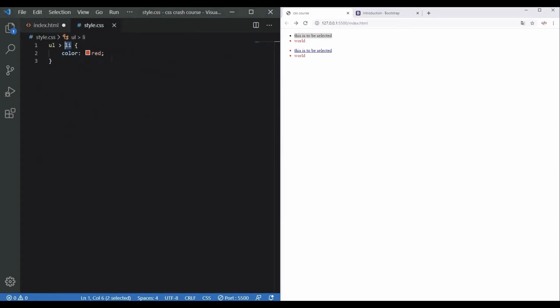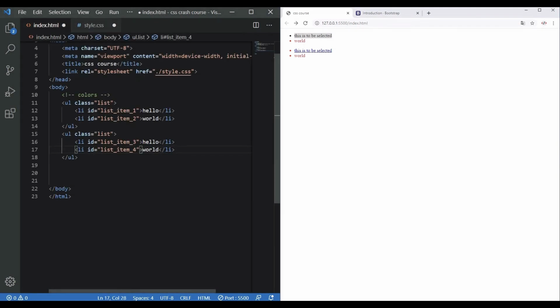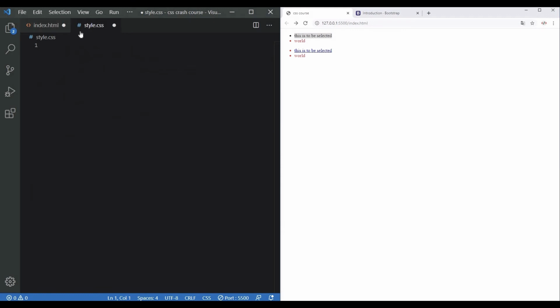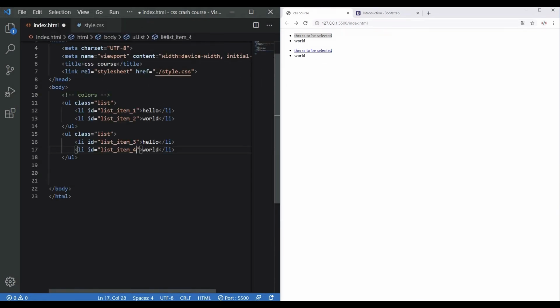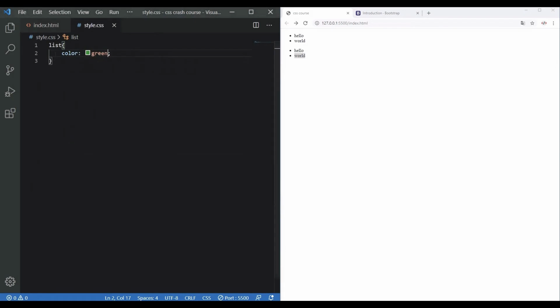So first and foremost, we will have an option. Since we want to select an item, first we have the list. So let's just make the list, like this, color green. Okay, as you can see, we have no difference in here. It was just the previous ones that were applied, that's why they were green, but never mind about this. As you can see, there is no difference.